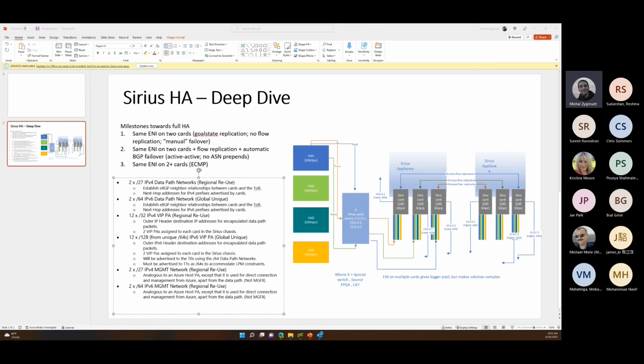At the same point, the splitting, I would say, is outside of our discussion for the HA, because plus even more fancy logic that we have on our side, we can do with the HA once we have the basic HA functionality of the flow replication between two cards. This is the main idea of this work stream, to make sure that, point number 2, we can put the same ENI on 2 cards, have flow replication, and then on top of this, use BGP for failover. That's the main goal, right?